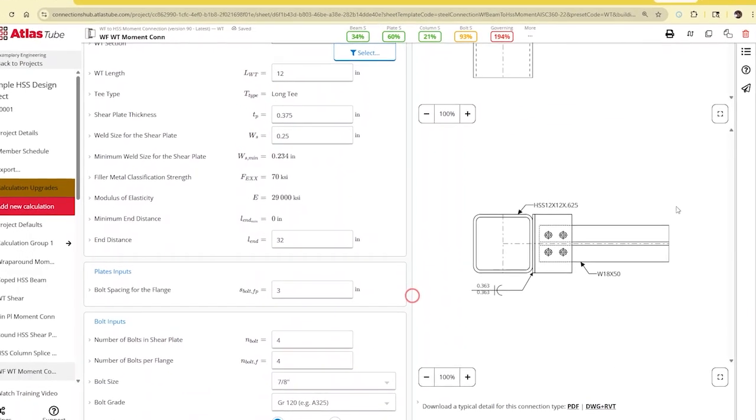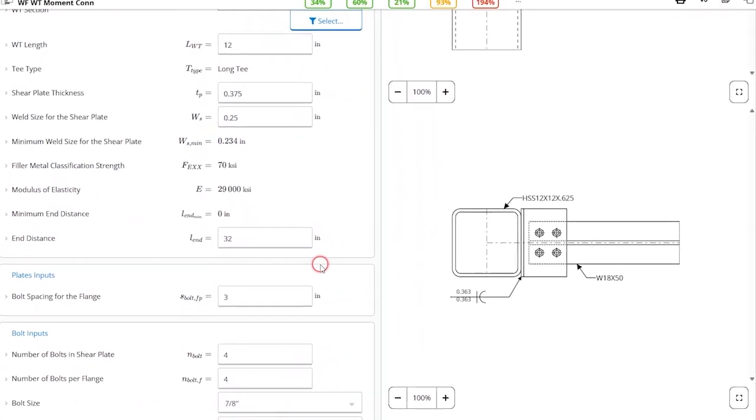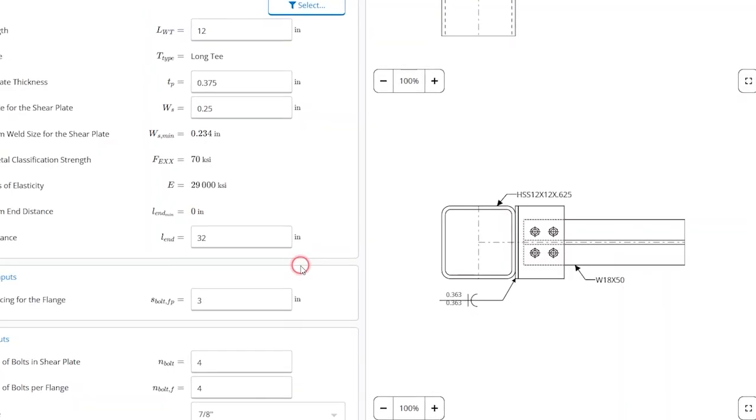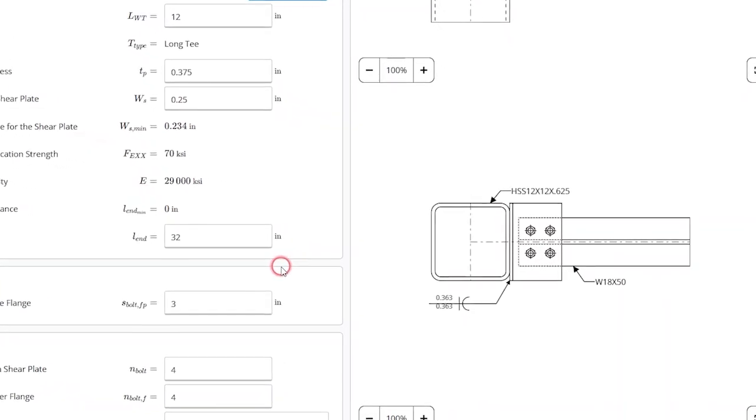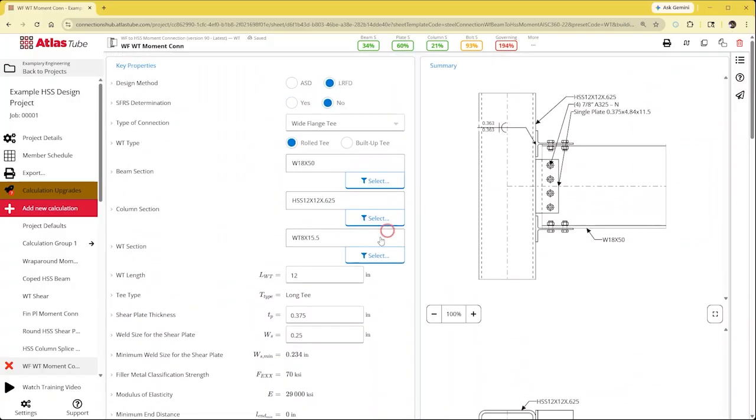So first of all, if we scroll down, we can see here on the right, we now have a top-down view. That's going to help us to understand the geometry of this connection and actually several other connection types where we've gone ahead and added that. Additionally, you'll also notice that we now have weld symbols. Now, these drawings are not going to end up on a set of contract drawings. They're there for the engineer, but in a lot of connections, there may be a lot of different welds that we have to keep track of. And by adding the symbols, we make it easier to understand which input corresponds to which physical location on the connection.